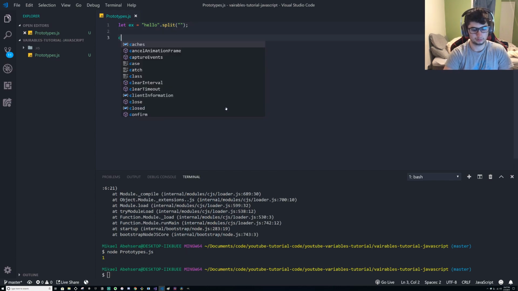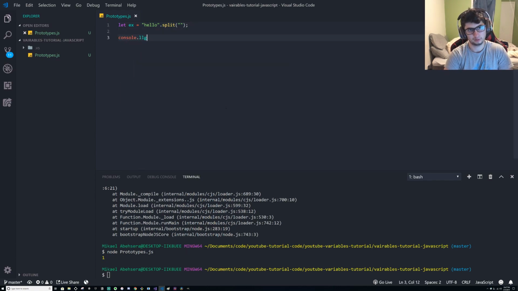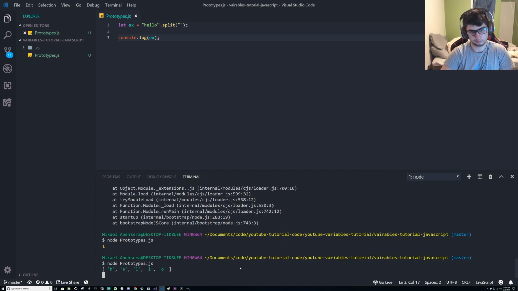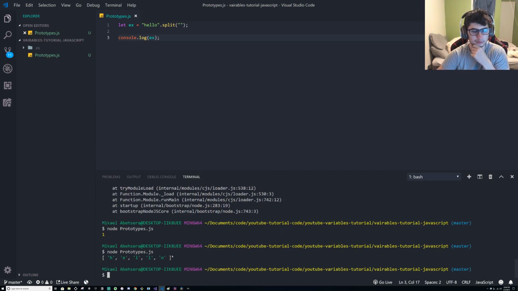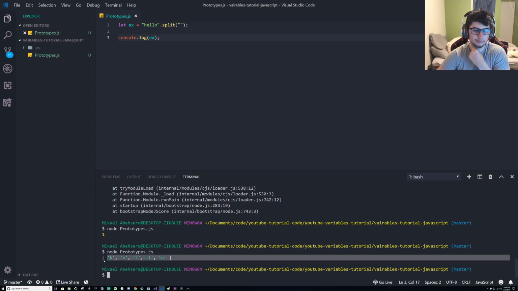Now we have to console.log it because we're using a Node app right now. So here we go. It splits up every letter into an array. Each one is its own string. That split method is a method on the string prototype.